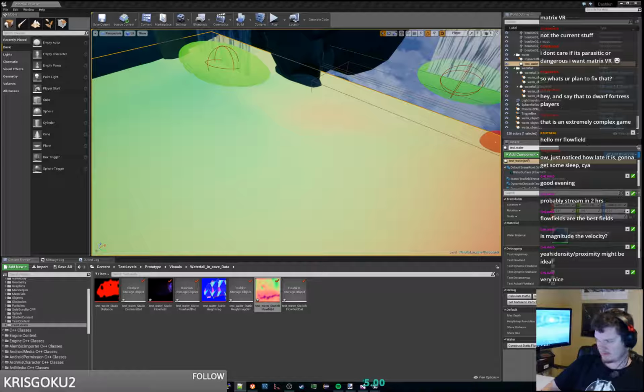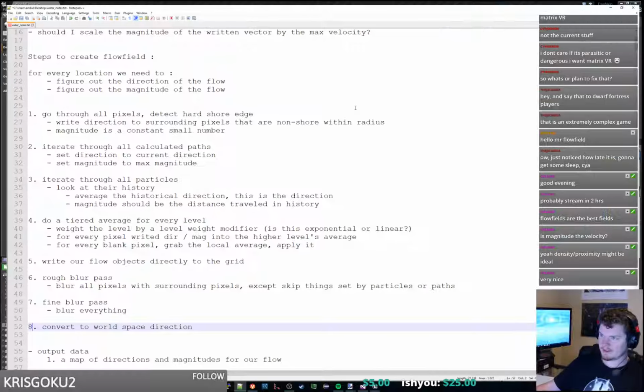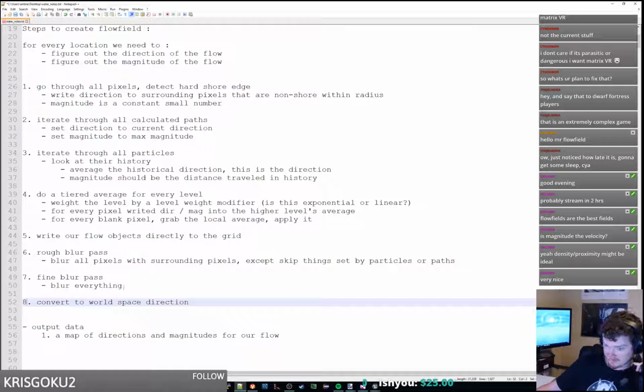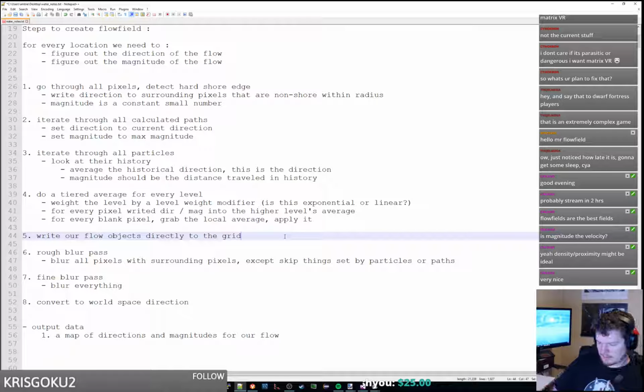Step 5 in our thing, we need to write out flow objects directly to the grid. It's kind of our steps right now for this thing. It's like we're not doing that step at the moment.